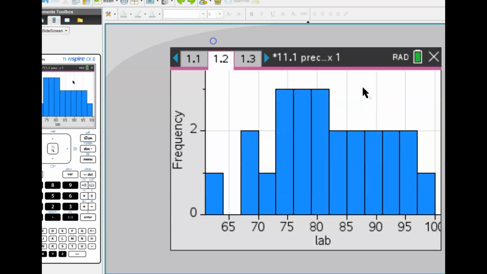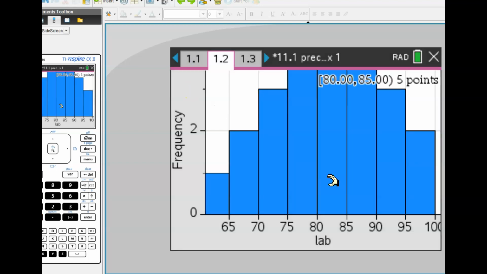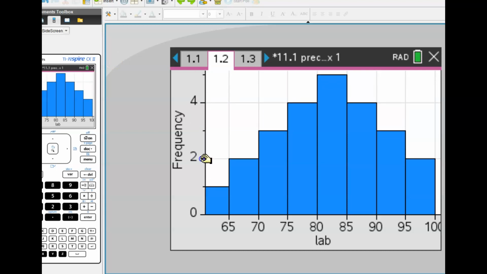I also don't want it just to start at 60. It'd be better if it started at a nice even number, like 60 instead of 61, because this is how we learned about histograms. 3 is still pretty small. If I do something like 5, it makes it much better, but the issue is now it's off my charts. So if you scroll over, you can pull this down so you have a better histogram.